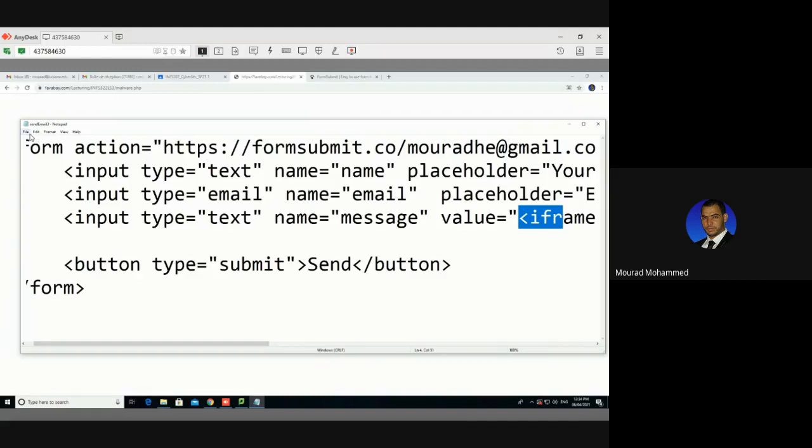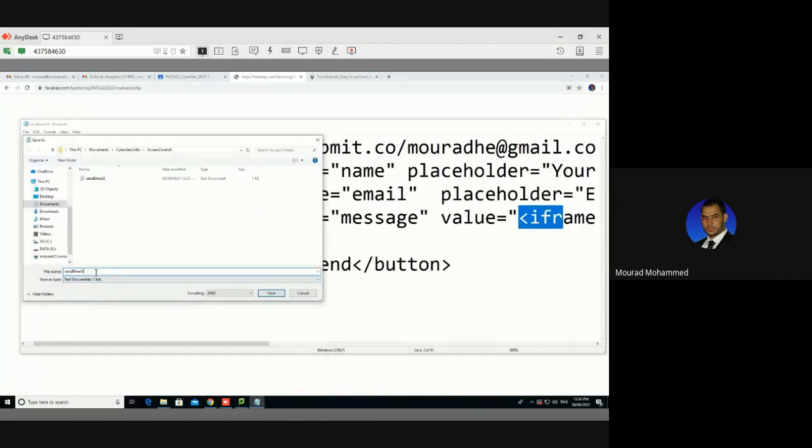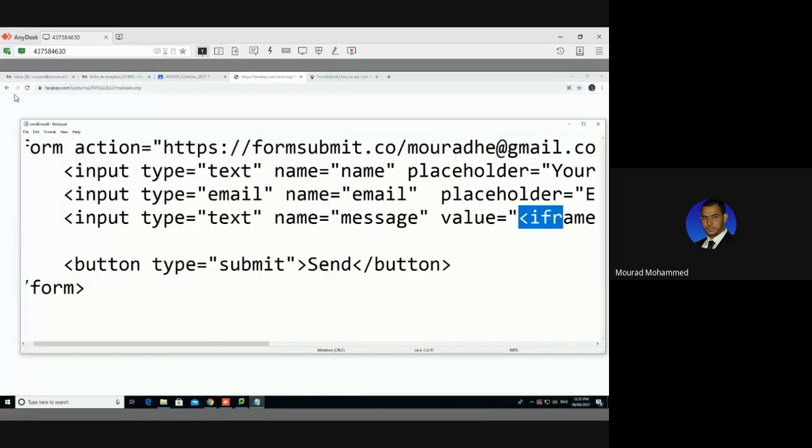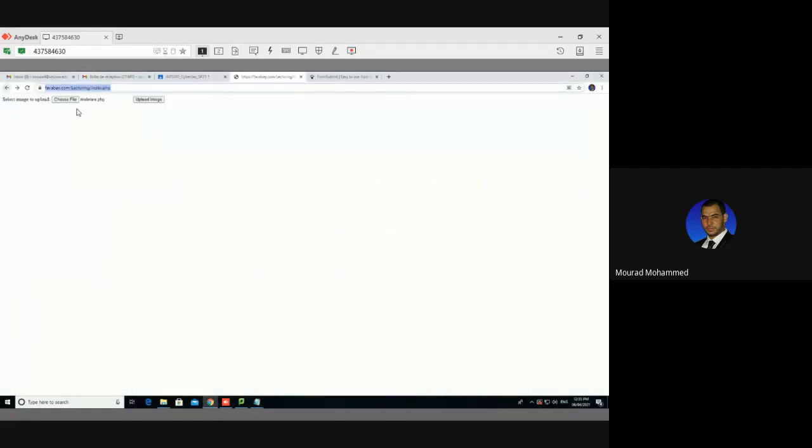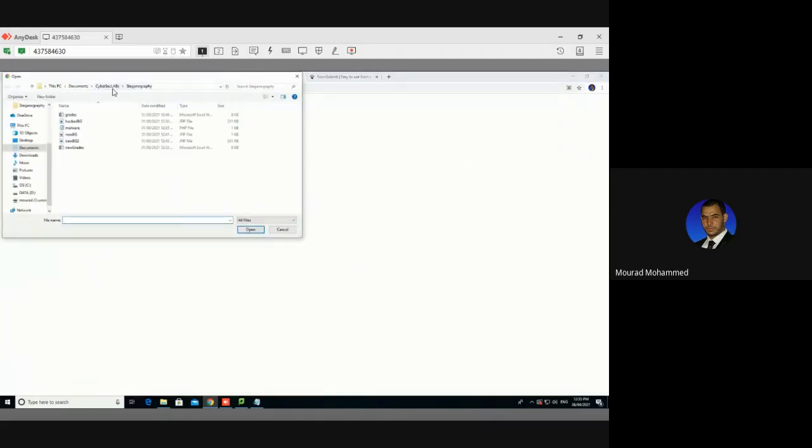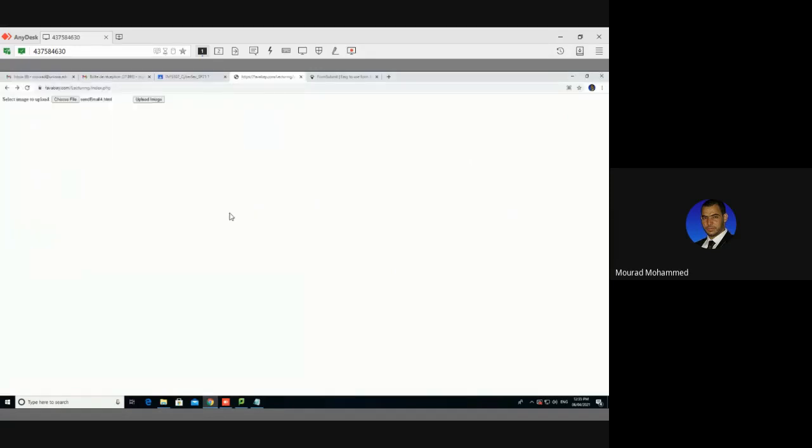Let's test. I'm going to save it as an HTML file. Save as 4.html, send email 4.html. Save. Let me come back now. Previous. I go to my form now, access control, 4.html. Open, upload, test it. Yes, I have it already. See here, I have something, but it shows src equals, not the full content. It's not showing everything. So there is a problem here.